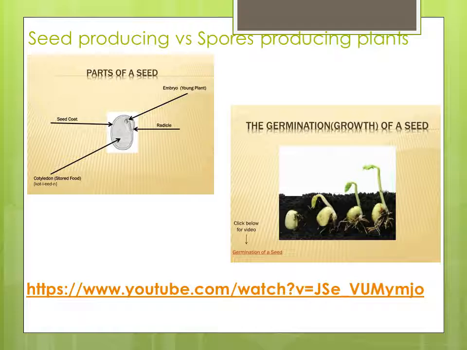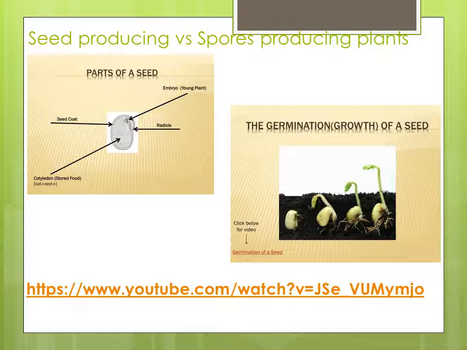And there is something called the embryo. Can you see the top right arrow? That's the embryo and it's found inside the seed. Now this is a very important part of the seed and it allows it to grow to a new plant under suitable conditions. What are the suitable conditions?